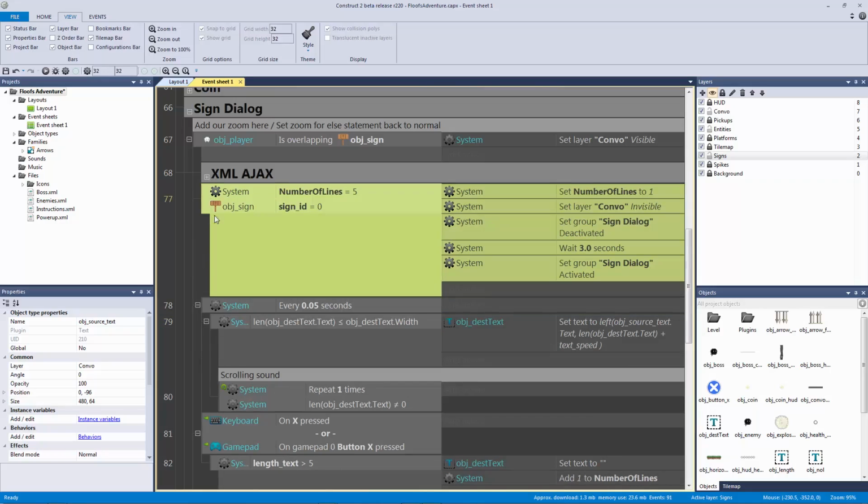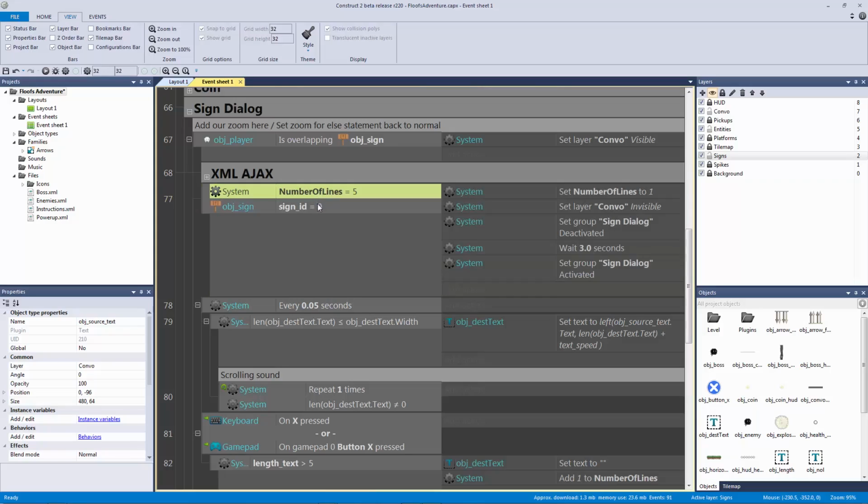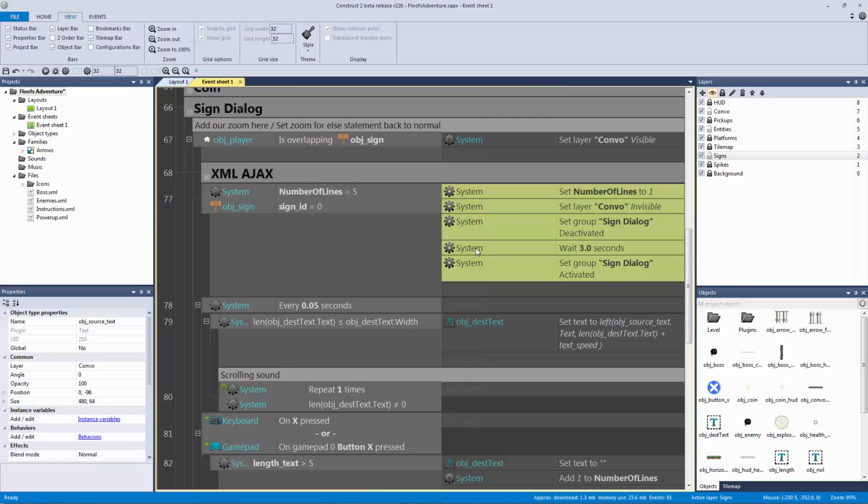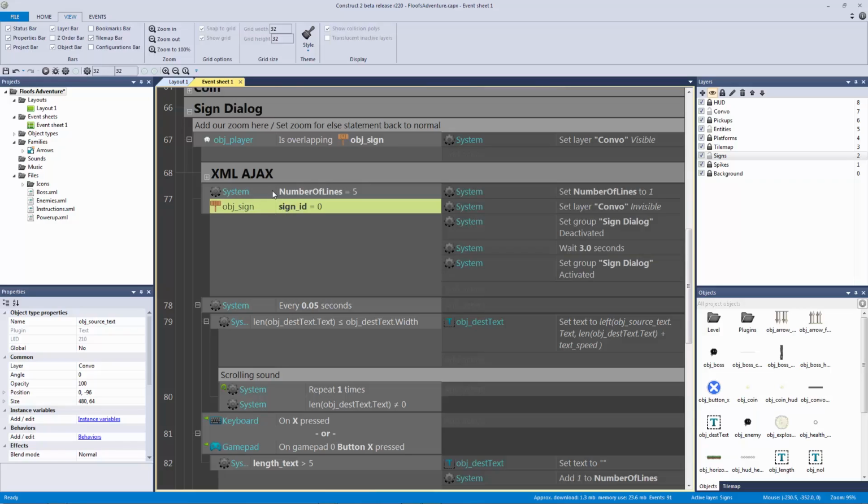Then here, and this is the important part, we have our number of lines and our sign IDs. So all of this code is going to stay the same for all of the IDs, but you want to know how many lines are in each sign. And fortunately, I already have that number down. But if you were to add your own text and your own XML files, you just want to know, and then you want to add 1 to give it just a little bit of padding so it can get a blank line at the end.